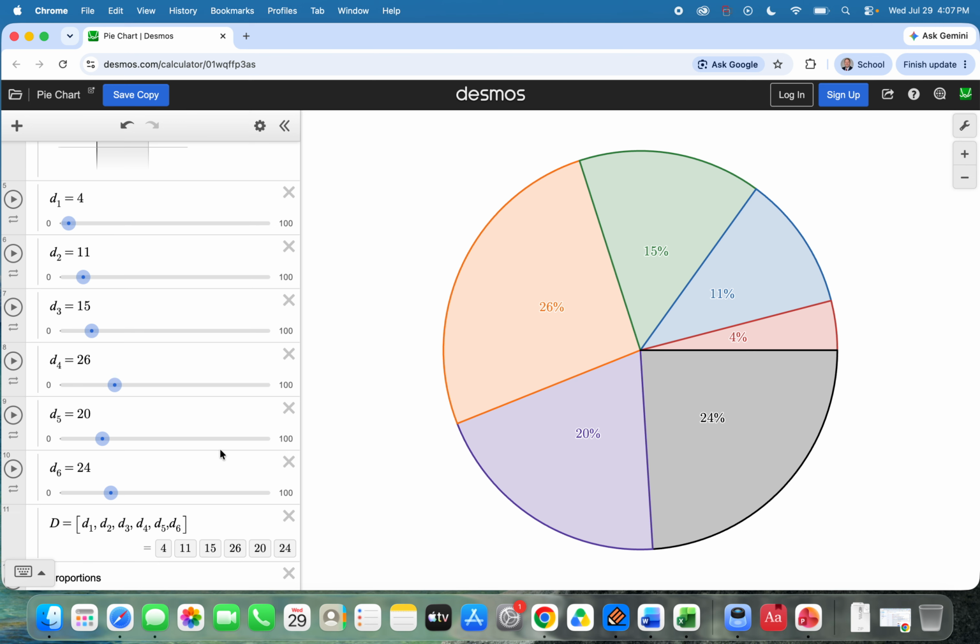So again, this was my first foray into really making a pie chart with Desmos. Again, I don't think you're really going to have to do this much besides early on in the year with our first task. But anyway, something to come back to, or again, just ask me for the link. If you can't find it, I'll share it with you, and then you can go through it and figure it out yourselves. All right, good luck.